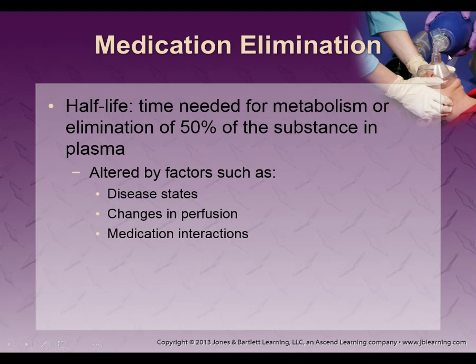The half-life of a substance is how much time it takes, from the time the body activates the medication when it's bioavailable, for 50% of that medication to be utilized and eliminated from the plasma. So half-life is basically when half of the medication amount is available in the body. Things that can alter that are disease processes, perfusion issues, cardiac issues, and interactions with other medications. Those are things that can either increase or decrease the half-life of a medication.